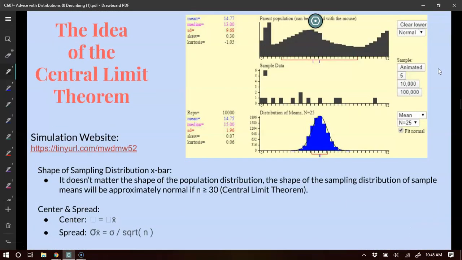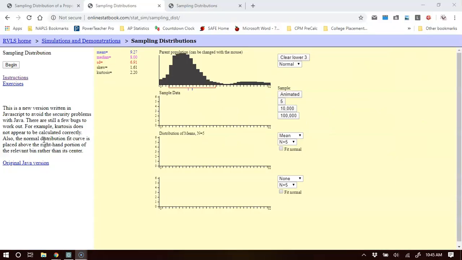Now this was the fun one. This is one we really enjoy using a lot, and that's the central limit theorem on it. Again, another simulation website. So let's take a look at that. Website works about the same way as the other one did, as I have in this case though a population distribution shown. So I can see it's right skewed, and I can change a little bit by clicking and dragging down, so I can make it right skewed. I can even make it a little more right skewed if I want.